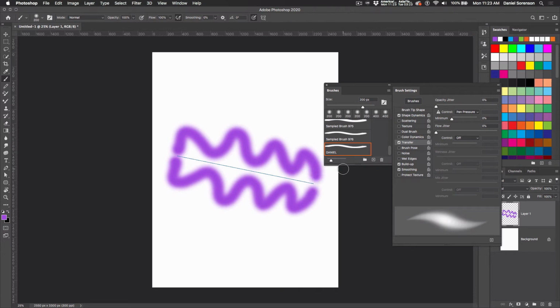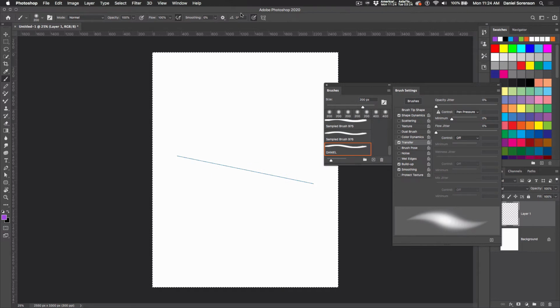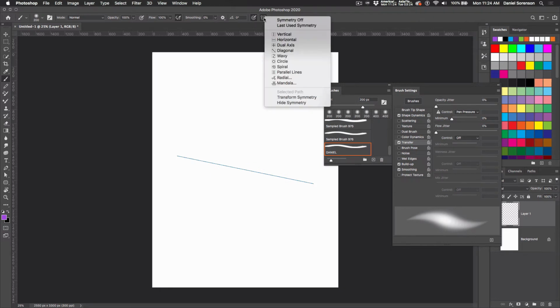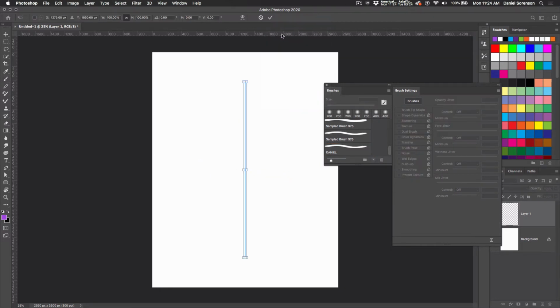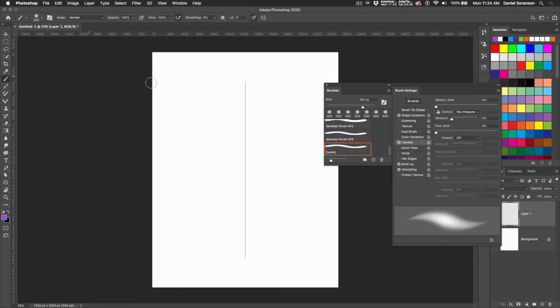So not only is this fun, it's very practical if you have to create something that is symmetrical, because creating something that is perfectly symmetrical is not easy. So this makes your life a lot easier. Say if we were doing a heart, for example. Hearts need to be perfectly symmetrical. This makes it real easy.